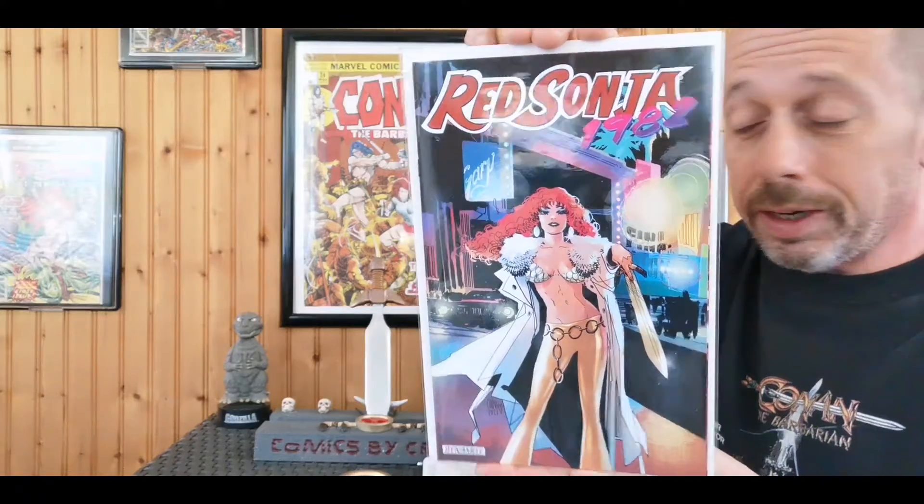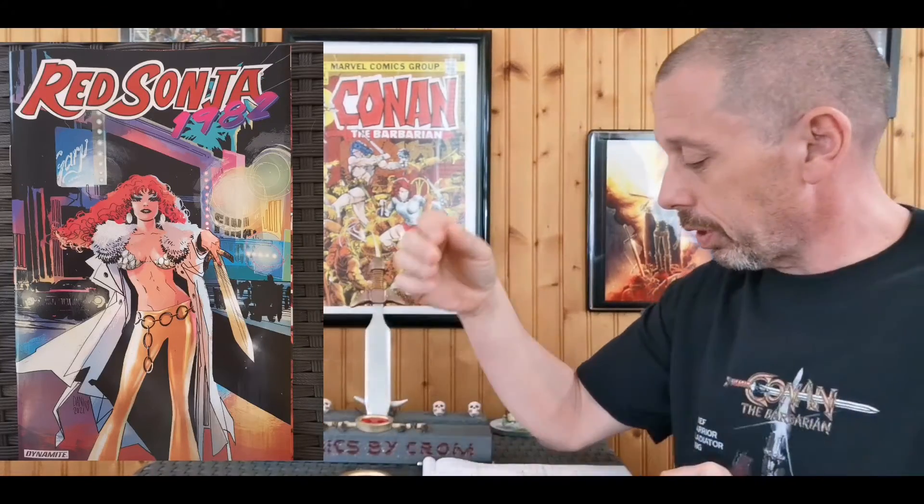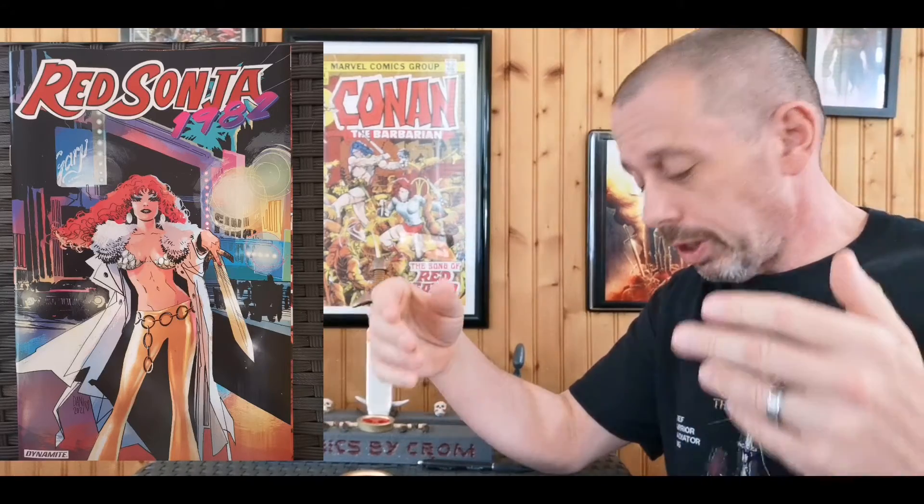We got two different covers here. We got the A cover from Danny, which is a cover I think is nice — it looks really good — and the covers are the best thing I'm going to say about this book; it's not great. Cover B from Jonathan Braxton is just okay. I really like cover A, so we'll have stuff over here for you to look at, although not really worth looking at. This tale is written by Amy Chu with interior art by Eric Blake.